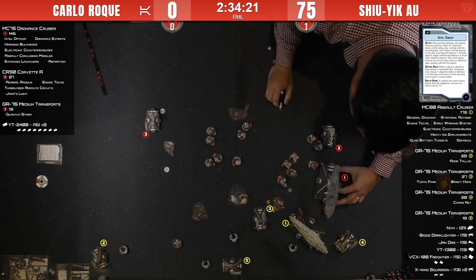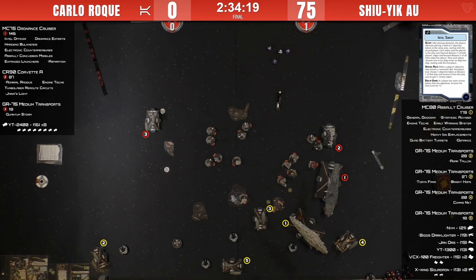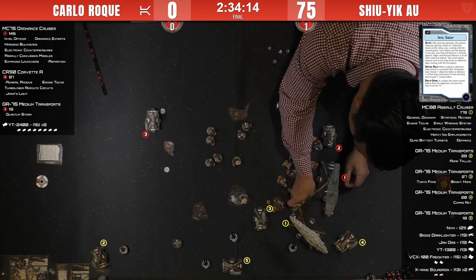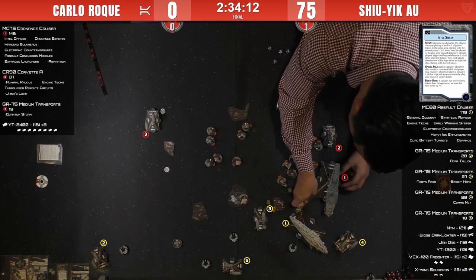Because no matter what, the length of the MC-80 is not going to get out of it. Yep. Even with an engine tech. Go ahead, engine tech on the rock twice. Does he have, maybe.